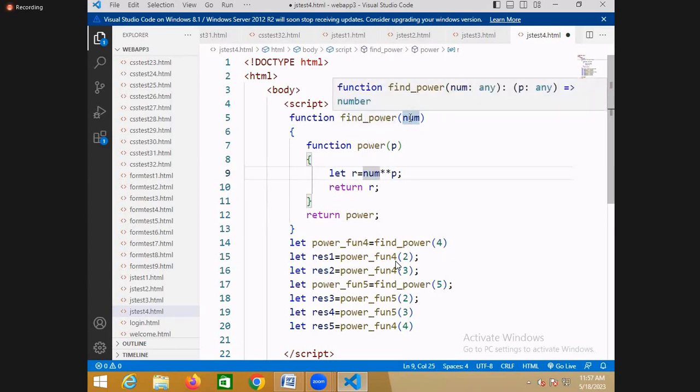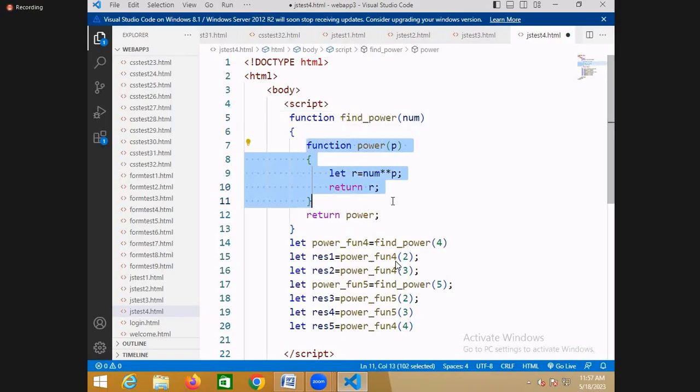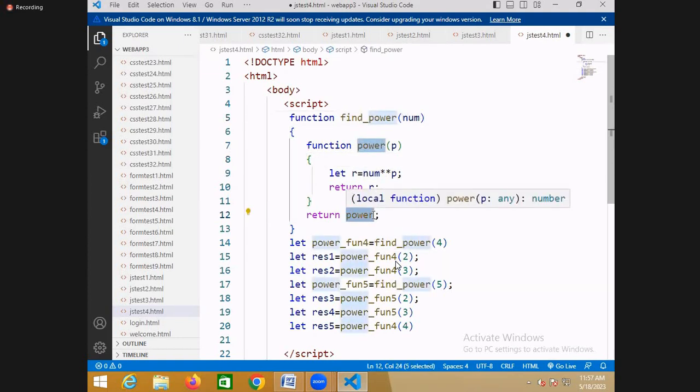So closure is the inner function which performs operation using the data of which function? Outer function. And the closure function receives the data and returns the reference of which function? Inner function. And this inner function performs operation using the data of the outer function.